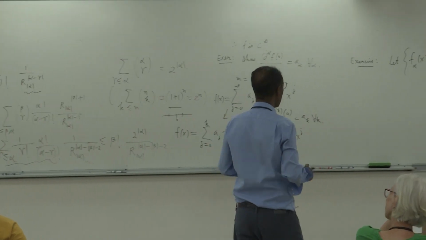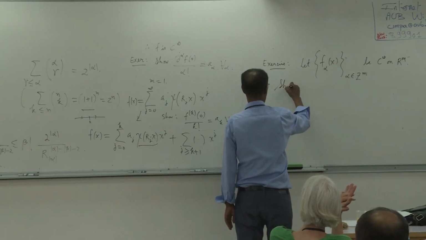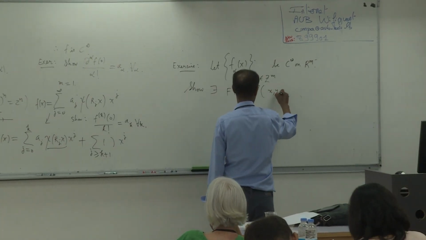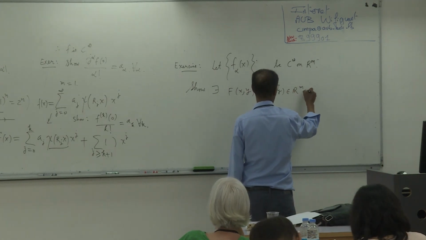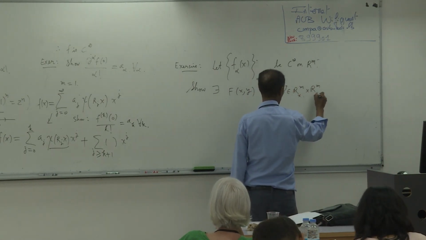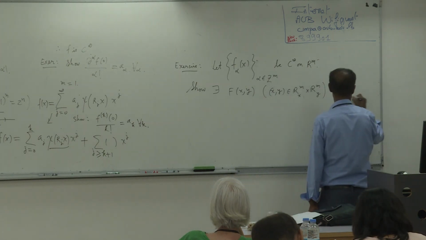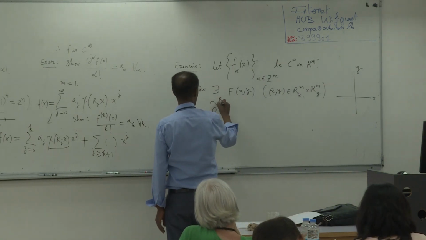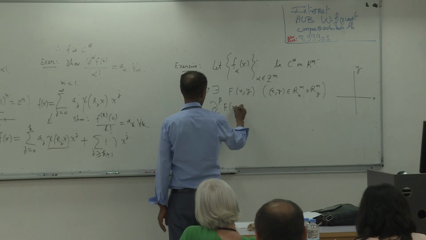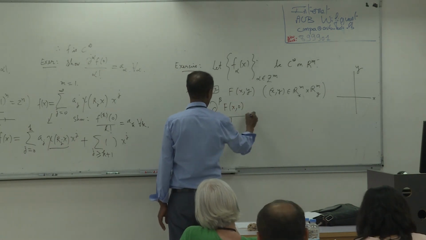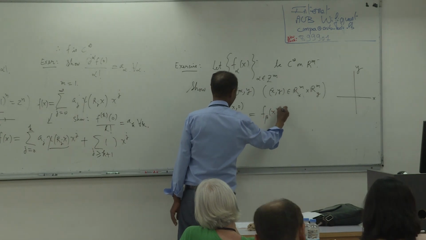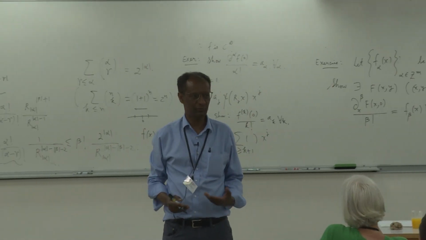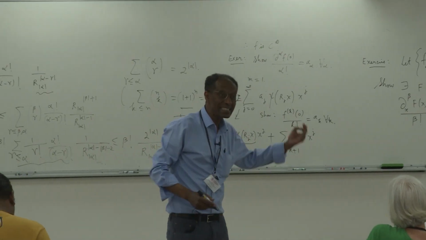What does that mean? This time I want a function of x, y, where x, y are in R^m cross R^m. Okay, so x variable, y variable. So I think of it like this. Here is x, here is y. I want a function whose beta derivative in the y variable at y equals 0 is prescribed by these functions. It's kind of Borel's lemma, right? It's a more sophisticated version of Borel's lemma. The proof will be exactly the way I showed you.